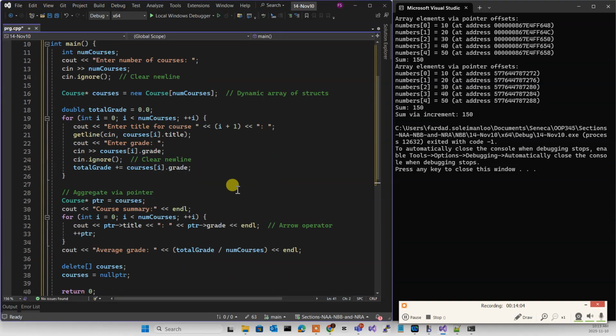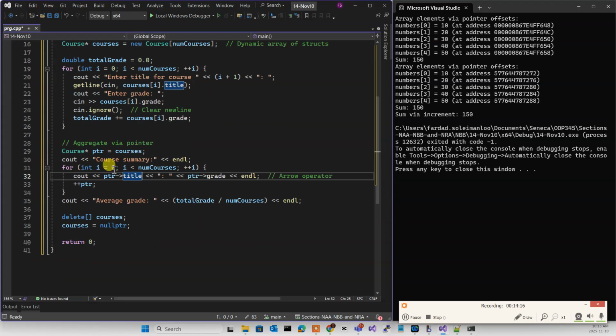What I'm doing here is receiving the number of courses, dynamically allocating that many courses, and one by one receiving the courses and using the pointer as if I'm using an array. But if you want to access the internals of a compound object, we use the arrow operator to say that the pointer that points to the structure goes to the title inside and does something. So the arrow after a pointer means the pointer is now pointing to a structure or a class, and I want to go inside.